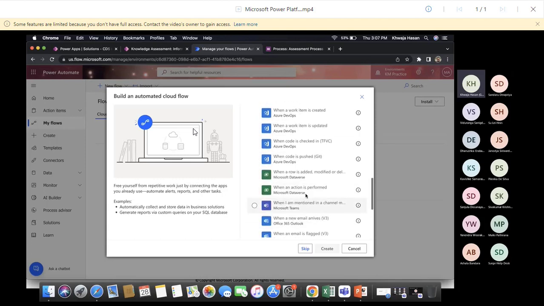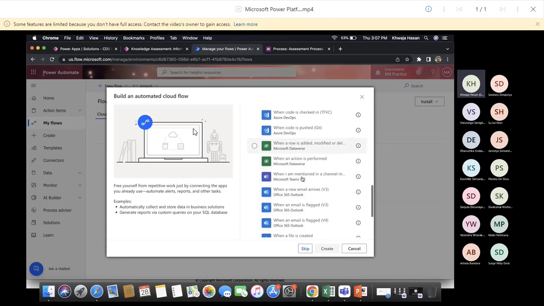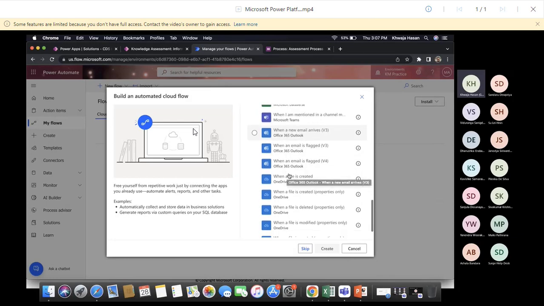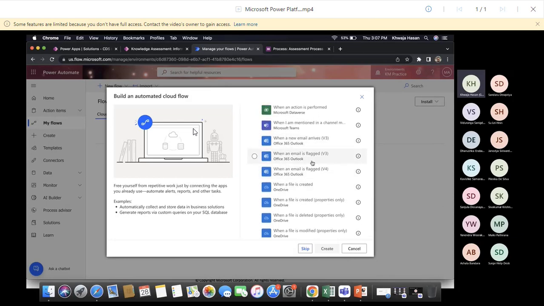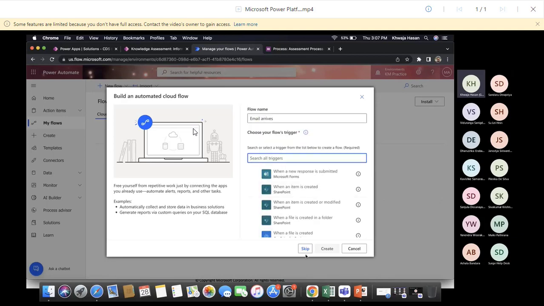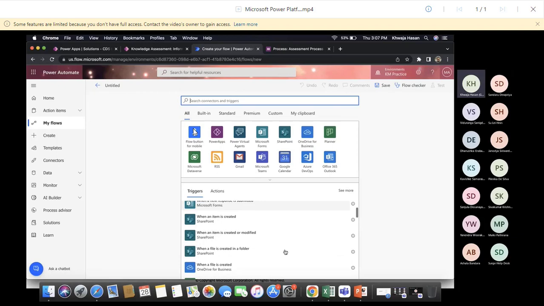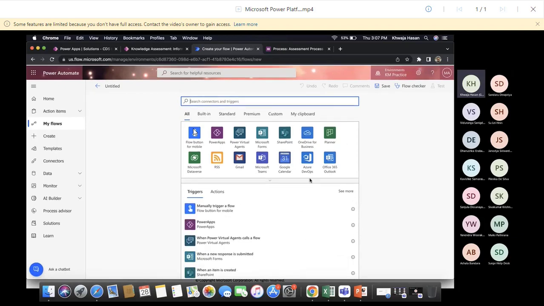Once you start working on flow, please explore all these options, and you can develop your flow from selecting any of the options available. If you don't want to select anything from here, you can just skip it, and you can see all the options are available here for you as well.